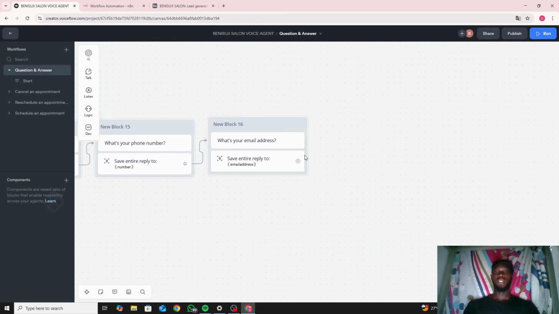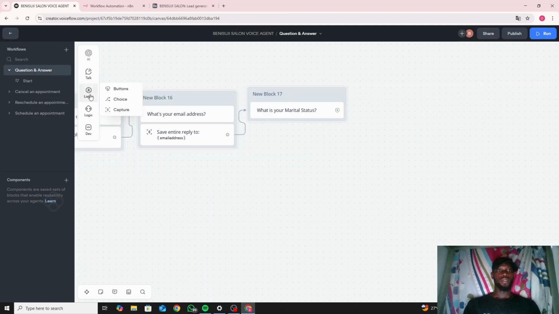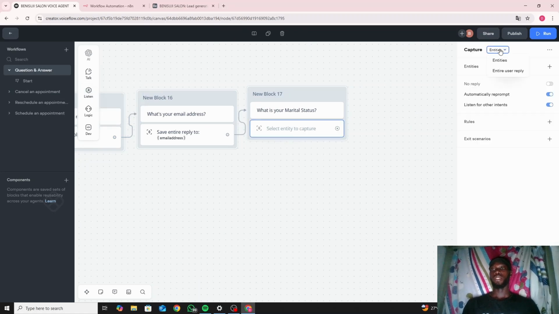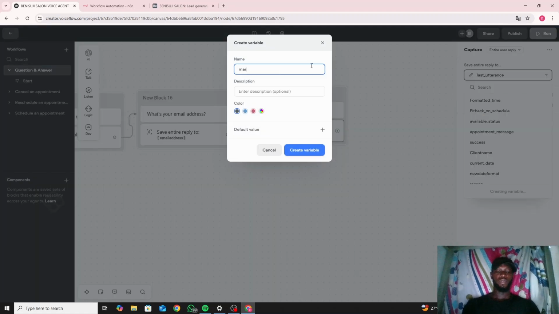So after email address, marital status, and then we're done. So what is your marital status? Then the same thing we're doing over again, like I said before. We just need to capture the response, so entire user's reply. We save it as marital status.